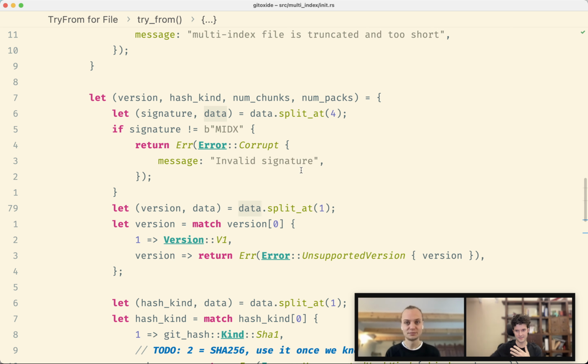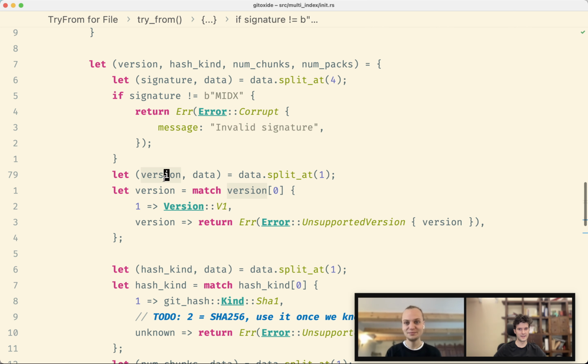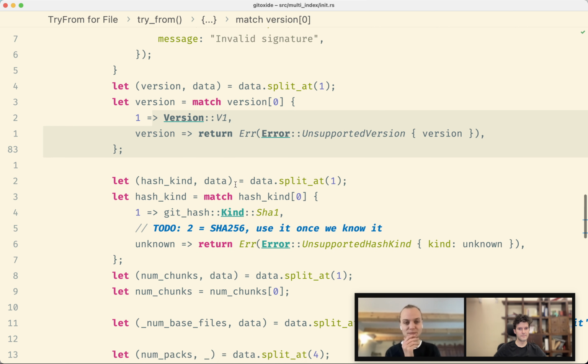A couple of tests, the right tests, plus a style that helps you. And Rust allows you to do all of these things easily. Really nice. Okay, so that's the way this is done here. Some checking.